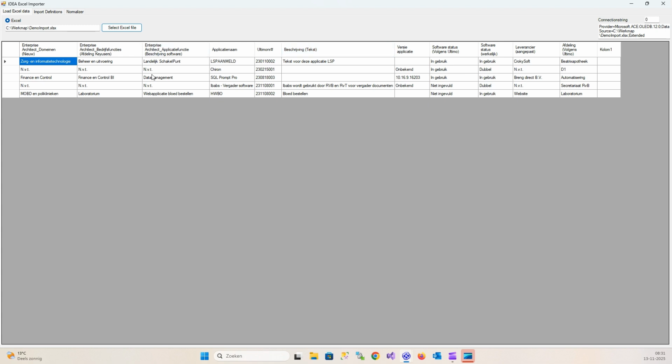But here the most interesting things are happening, because here there is an application name which will be an application component in ArchiMate. This is an application function, which will logically be an application function in ArchiMate. This will be the business functions which will be served by the application function.